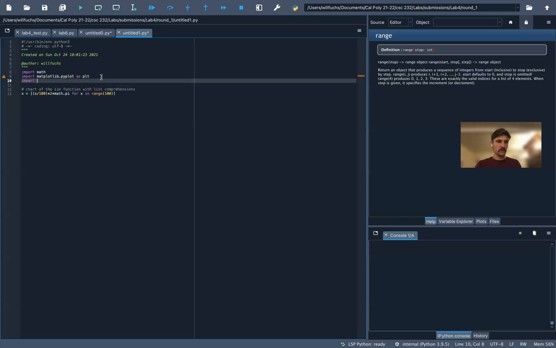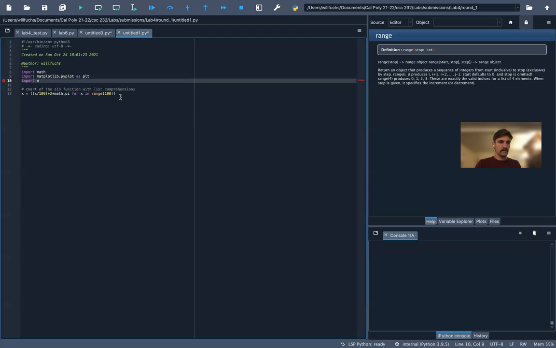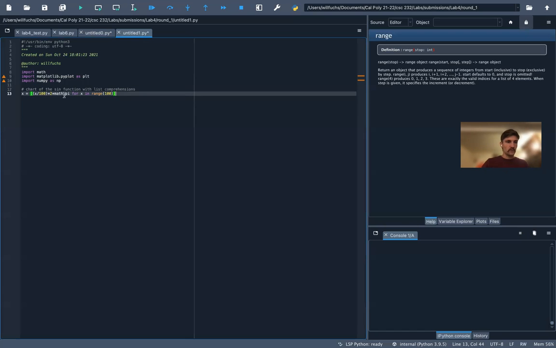We can also import numpy as NP, and then we'll use those down here. So now we've got our math. What we're saying is in this list comprehension for X in range 100, we're going to make a list of 100 elements long.